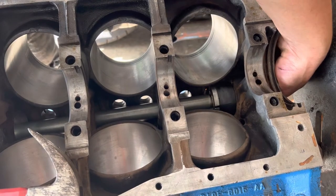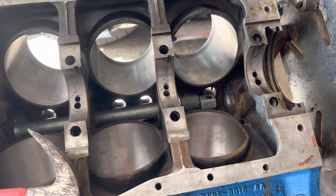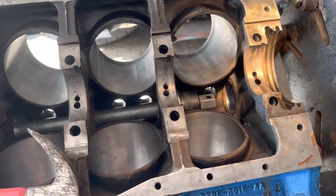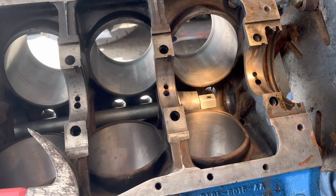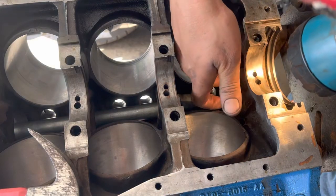Loosen it a little bit, and that slides this free. Now, before I go any further, I'm gonna grab a flashlight and double check to make sure. The end one's a little goofier because I don't have the cap end on the back side of the block to stop it anymore. But if I look right down in this passage, in the oil passage, make sure that the passage lines up with the cam bearing.